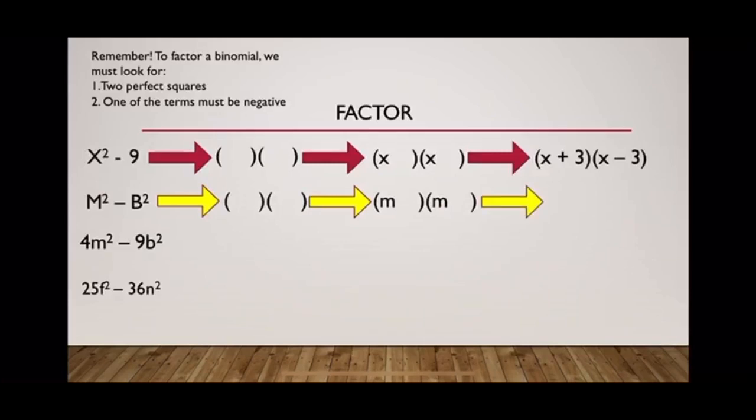Finally, we place the square root of negative b after the m, but since it's a negative, we put a positive root in one and a negative in the other. And that's our answer. Now, for these next two, it may be a bit different, but I want you to try them. So pause the video right now, and after you unpause, I will show you the way to do it.